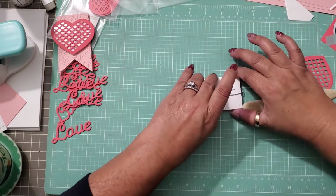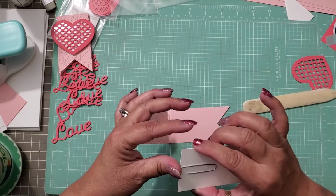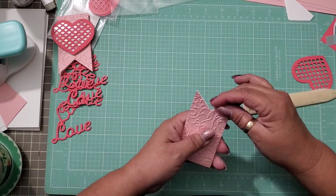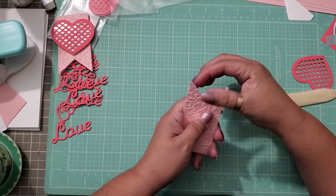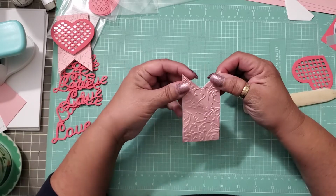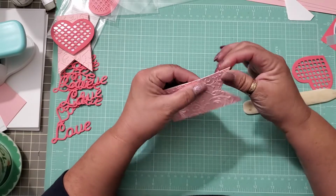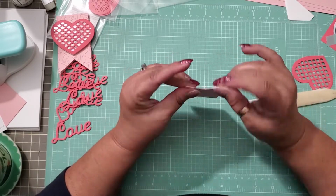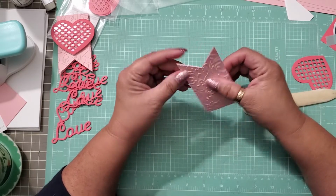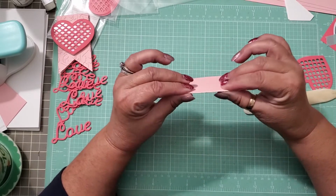Alrighty, now we're going to grab this. Try not to get glue all over my fingers. Okay, and then we're going to take that in here. Let's smash that in and just kind of hold it together. I'm glad I took 1/8 of an inch. I probably could have taken off a little bit more, just because the paper clip, I forgot, displaces it a little bit. So we might be able to see a little bit off the edge, but I'm just going to have to live with that. But on the next one I do, I'll probably take off more than 1/8 of an inch. Now I know, because I did not allot for the paper clip.